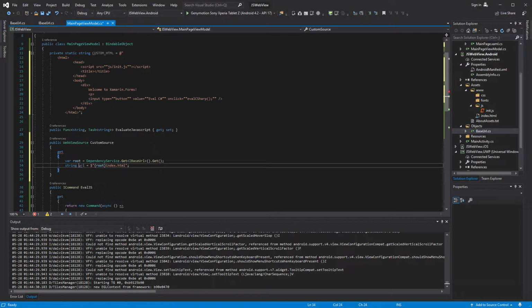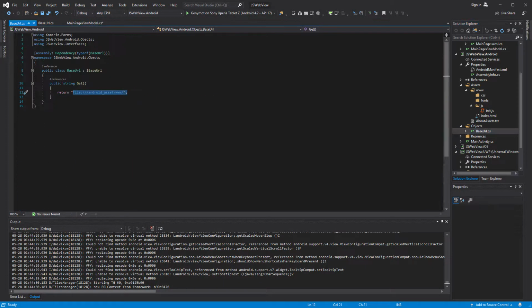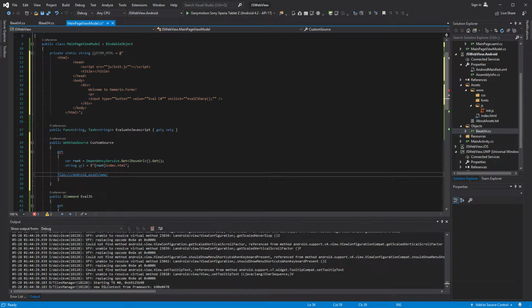So if we return URL, we're going to get something like this, if we call it within our Android project. And this is the direct reference to our index.html file right here in our Android project. Again, in our iOS project, it would have a different link, and then it would still have our index.html. Very good.